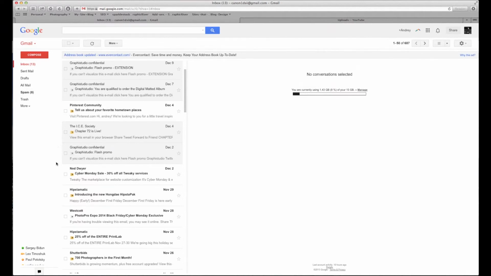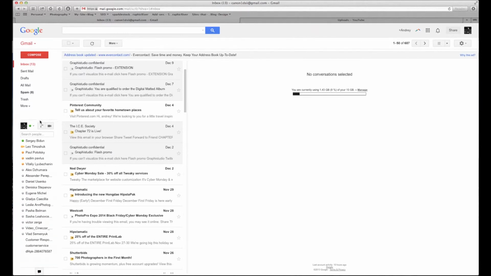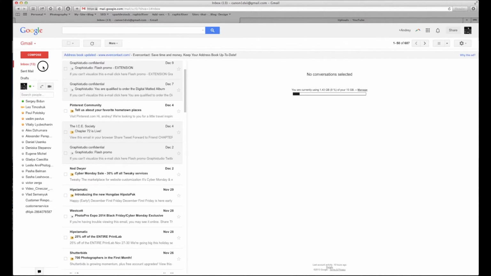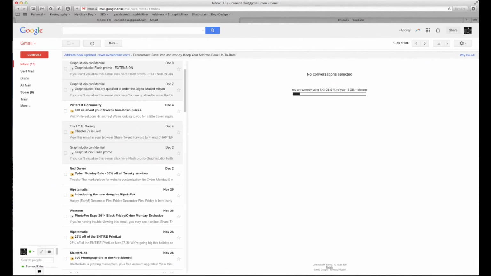Okay. So that's it. Now there is the instant message. You can drag it out if you like to use it, and you can go all the way up just like that and have it. If you don't like to use it, you can drag it all the way down and that's it, and have it as an empty space. So yeah, this is definitely how I prefer to have it, nice and simple. But I'm going to show you so many more cool tricks on how to organize email. I'm really, really excited.